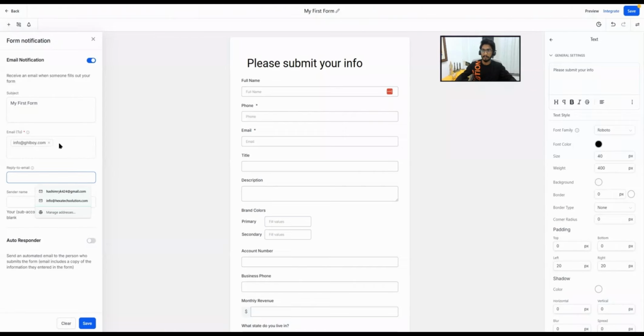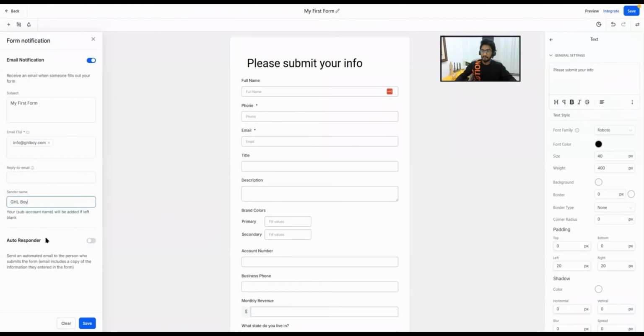And you are also able to add more emails right here. But what's going to happen is, as it displays here as well, only the first field will be used to send the emails. The rest of the email addresses will be added as CC. So the first email address is designated for the To email, and the rest of the emails will be added as CC. And then here you can type the sender name, which would mostly be your business name.